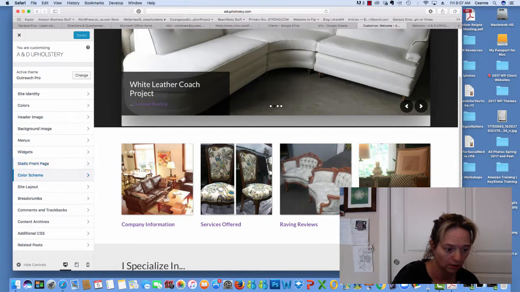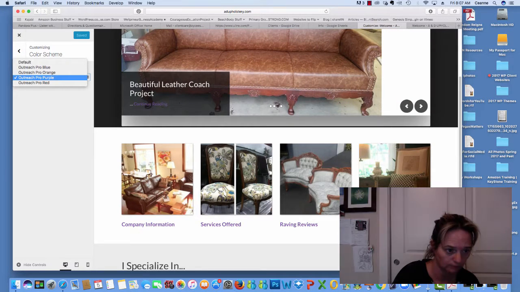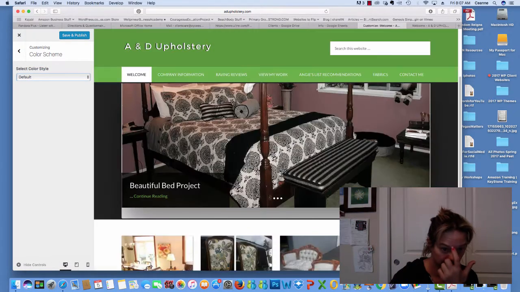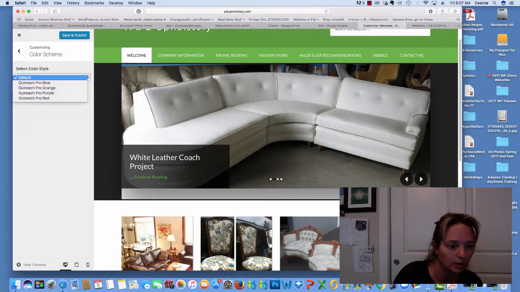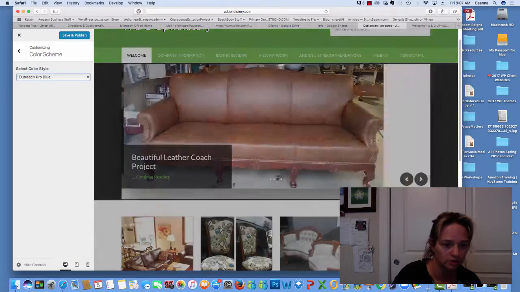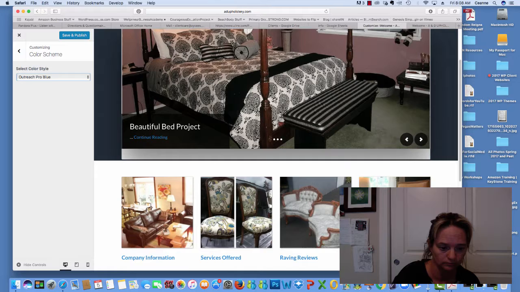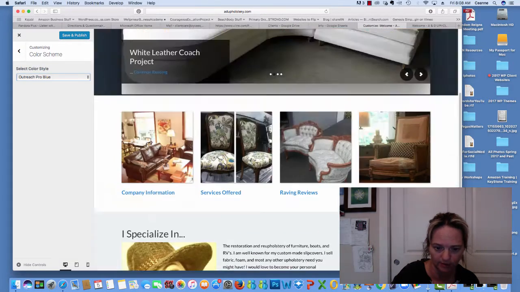Color scheme, if you want to change it. Right now we chose purple. You could have the default, I think the default was green. Yeah, green, so it turns everything green. You can do that. You like green and purple. Or you could change it to blue. I kind of set your site up with the blue, that's what pops out, but you're welcome to change the color if you like.